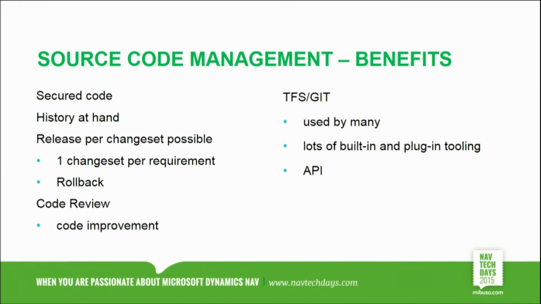I know quite some partners who have built something up on SQL Server triggers, so when changing something in the object table, you create a copy in another table, etc. That's also for history's sake. But systems like TFS already have that in it. You don't need to take care of it or maintain that. And you have a lot of possibilities to easily compare and look at longer histories, etc.